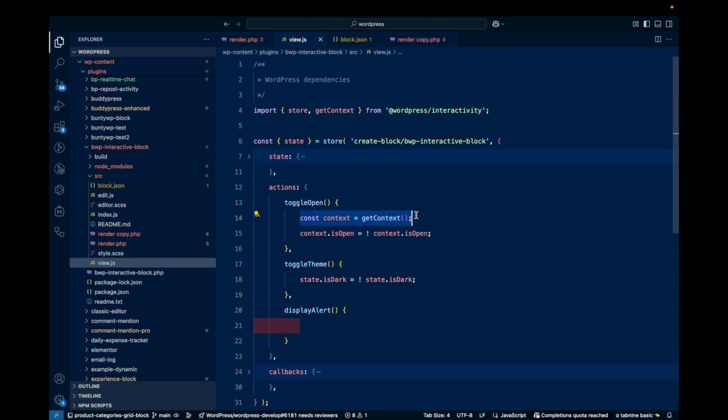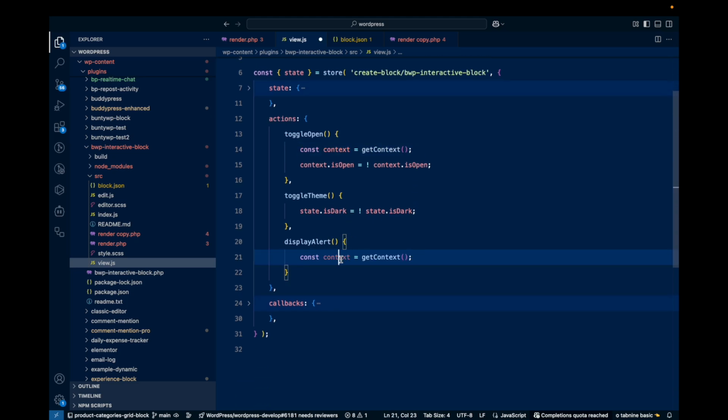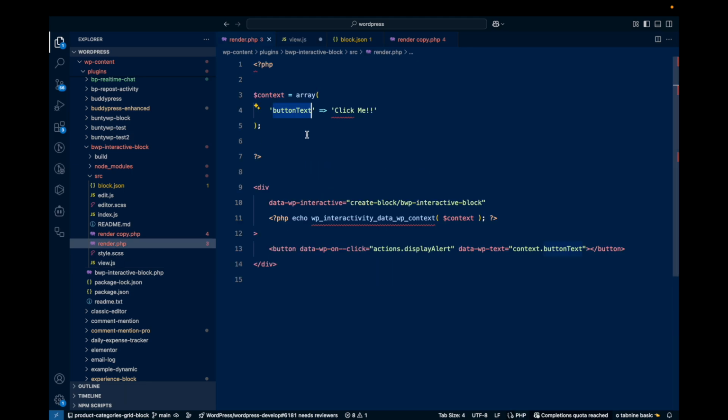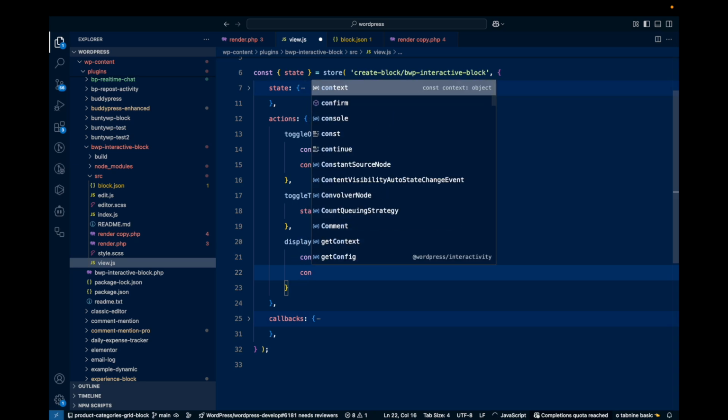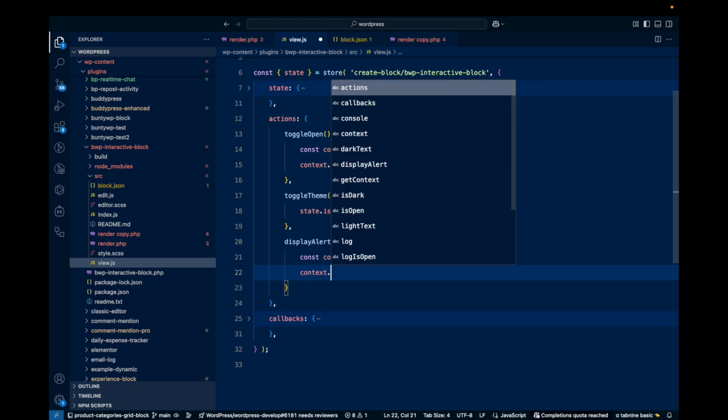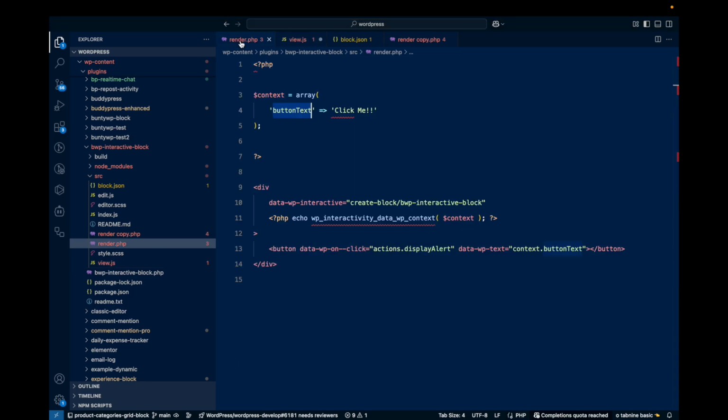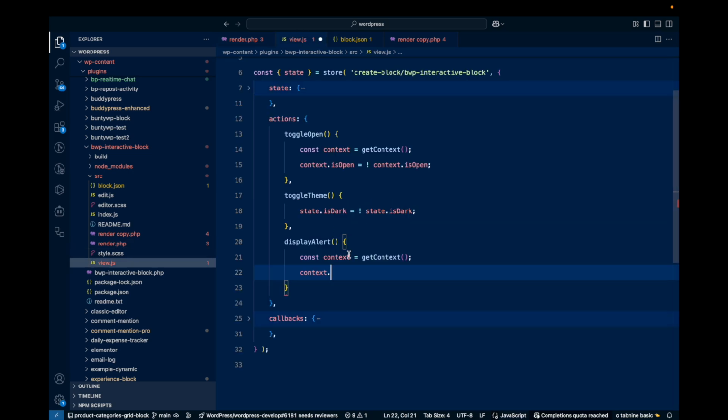So I'm gonna use this variable context, and all the context we will get over here. Now our variable is button text. So when I click, this function will be executed, and then I will write something like this: context dot, copy this, button text equals to I am clicked.